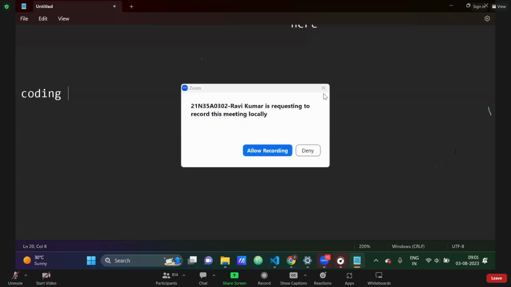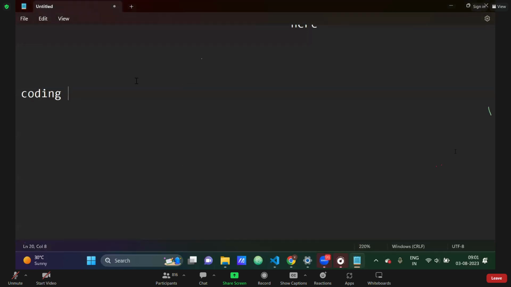Okay. So in the coding question, the main components you need to keep in your mind are, first, the question explanation. This is one part. The second part is the constraints.